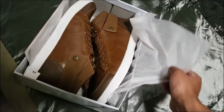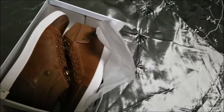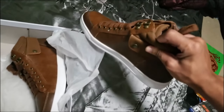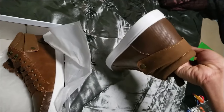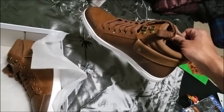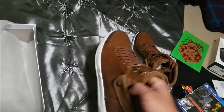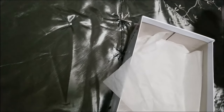I also got a protective cover for the Fitbit, a card, and some really nice leather shoes. I love the look of them — they're super stylized and they fit me really well, surprisingly. I see myself wearing these to school a whole bunch. I'm super excited to wear them.